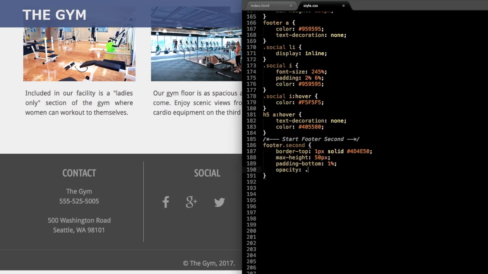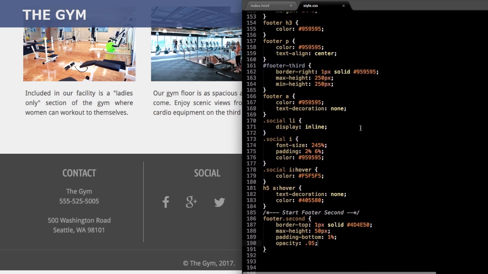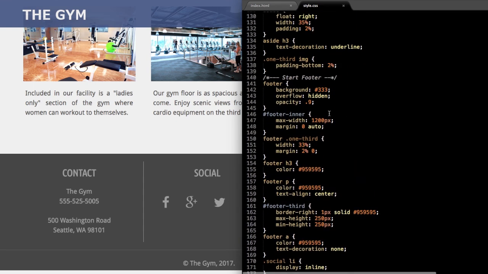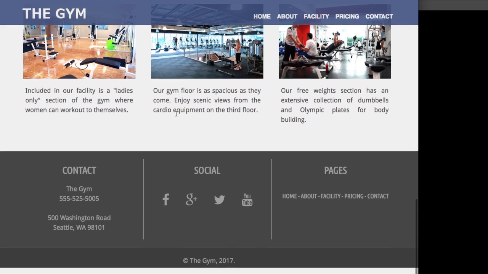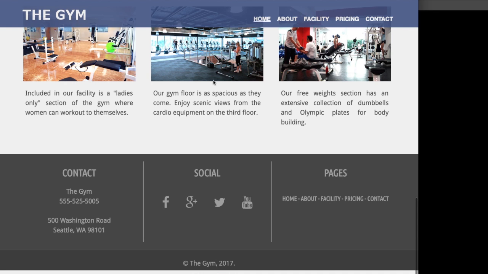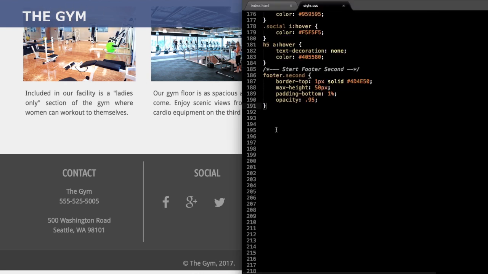So opacity 0.95. Alright, so this is going to be a little bit darker than opacity 0.9 that we gave for the footer overall. Alright, so there we have our darker footer second or socket than the rest of the footer, and that concludes all of the full width styling for the entire gym website.